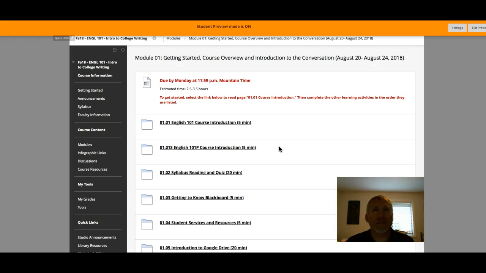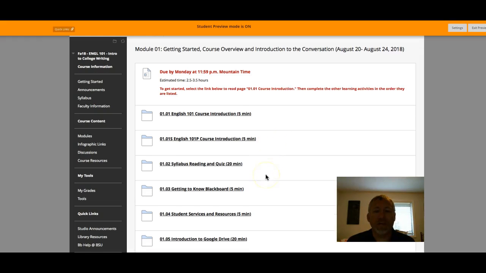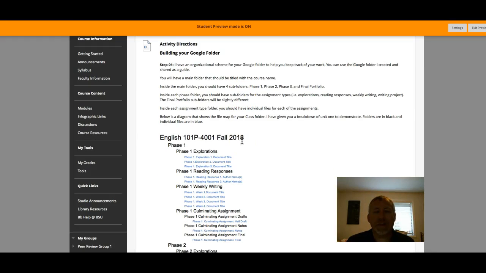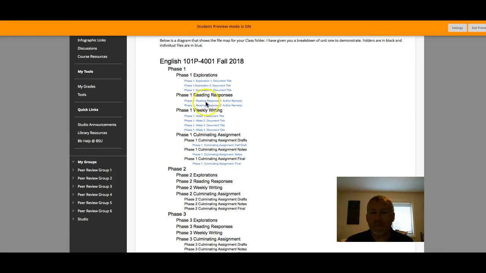There may have been a few folks who haven't shared the documents to the right address. I'll go over that in a second as well. But if you need a refresher, go back to Module 1, go to Introduction to Google Drive and creating your Google folder. Specifically, this is the template that I ask folks to use, which is just have one big folder, and then as you go through the assignments, you just stick them in the folder. If you haven't done that, no worries. You can create a folder at any time and then just start putting all of your documents in there.